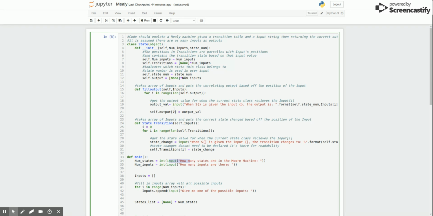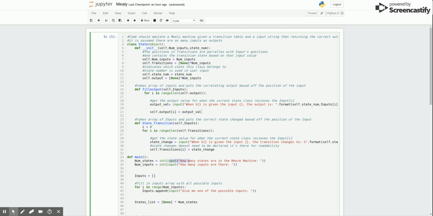This is the same logic as the state transition function from the Moore machine. I set the correlating position in output to the correlating position in input. So let's say the output value for whatever is in position 5 is the number 8, then that value will be set to position 5.